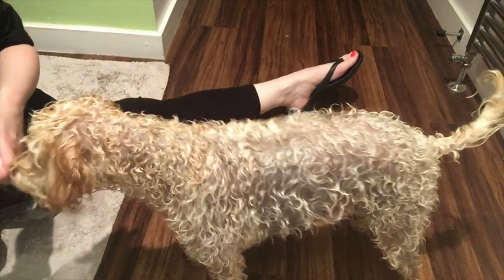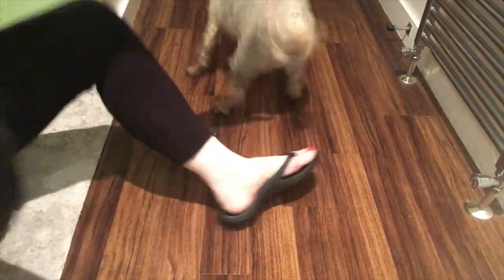Next, I'll put a robe on her, and this just helps with the drying process, because as you'll see, a typical doodle, she does a lot of crazy running around and rubbing up against things, and it really helps get a lot of the water out of the coat.